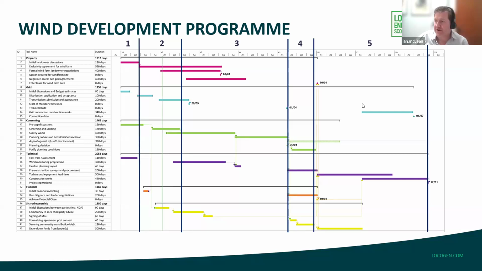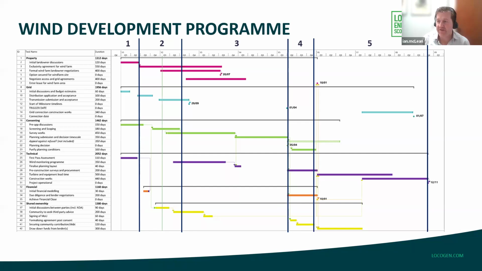And one thing that we haven't included in this program, which can add 18 to 24 months to the whole process, is the potential for needing to go for a planning appeal in the event that the project is initially refused. So that would potentially add 2 years to the whole project, as most developers won't progress with key technical procurement and financial procurement until such time that they've got a working consent.